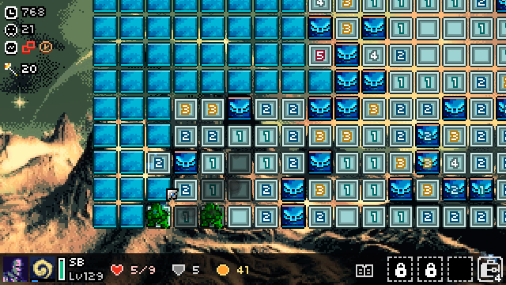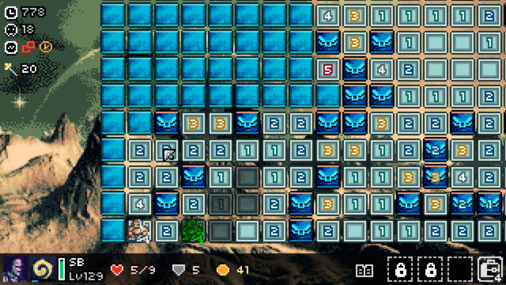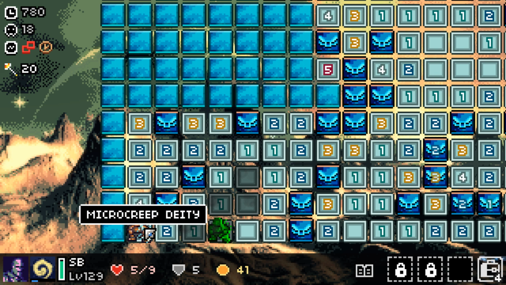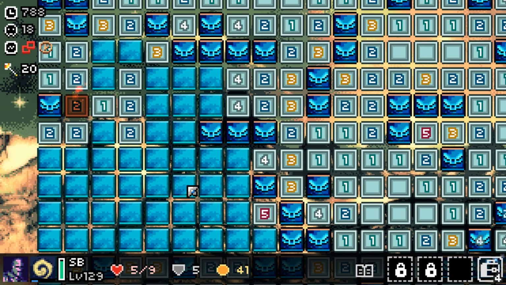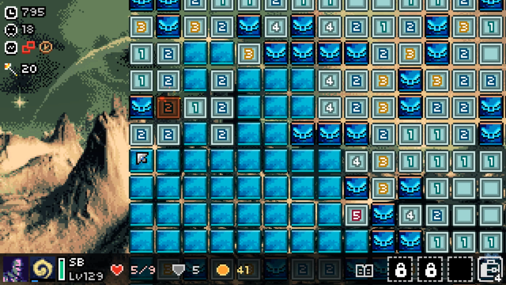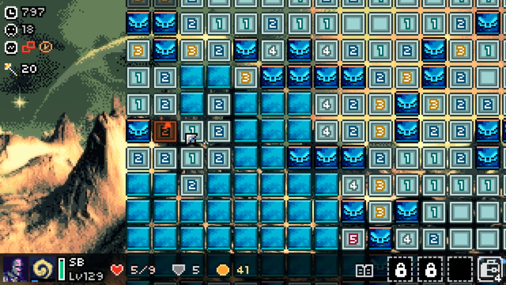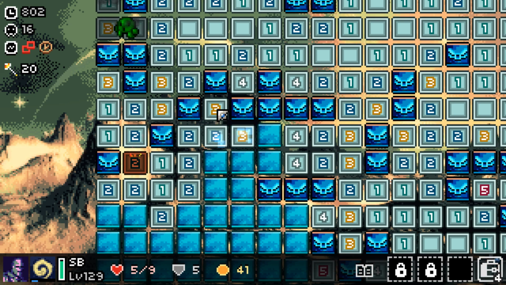One of these two is a monster, so this one can't be. I appreciate you just opening that up, because that means this is definitely the monster. And our poor friendly guy has been murdered. He died horribly in mirror combat with the micro creep deity. I'll tell you, he feels like a macro creep to me. Alright, so the fact that that wasn't a monster, one of these is, so this one can't be, so this one is. That does actually solve this area for us, I think.